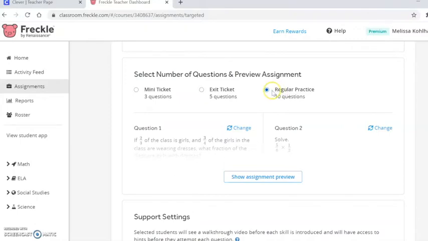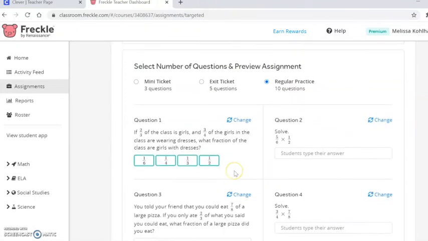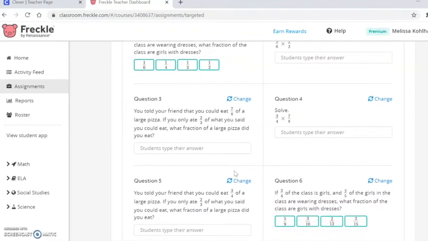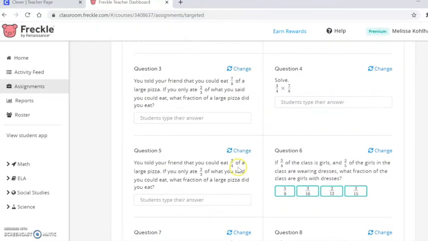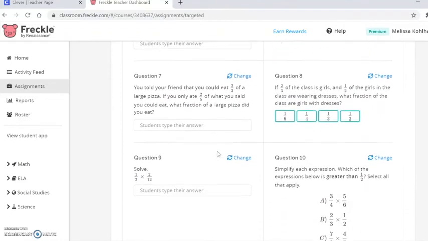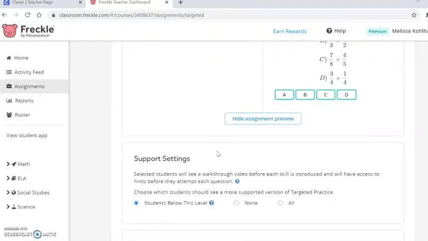10 questions if it is relatively quick. So I'm going to do 10 questions, and the great thing is right below you can choose to view the questions. If you scroll down and see one that you don't like, you can change it and they'll change up the numbers. If you like them, just keep on going.